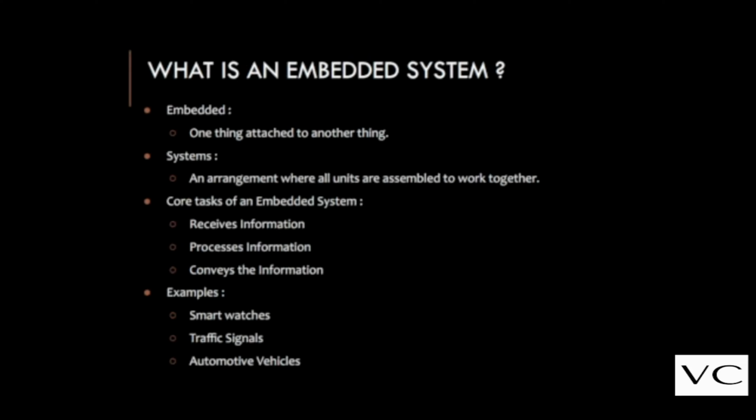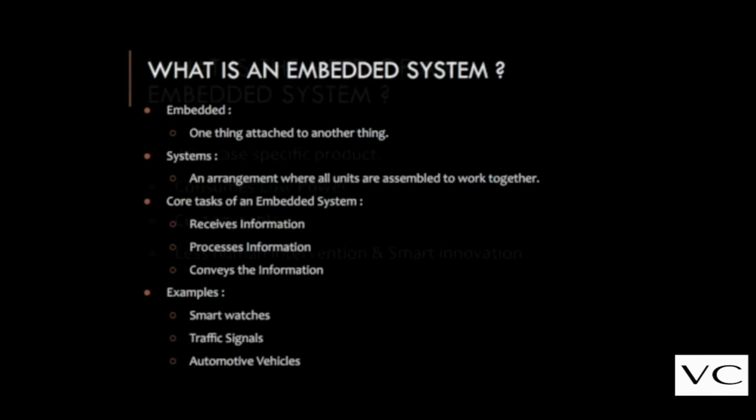The next is automotive vehicles. In automotive vehicles, let's think of a car. If we apply the brake, then the car should stop. If we press the accelerator, then the car should increase its speed. If we change the gear, then there should be a change in motion. If there is an accident, then suddenly the airbag should pop out. So these are decision making scenarios in which the embedded system plays a crucial role, and that is why they are real time embedded systems.